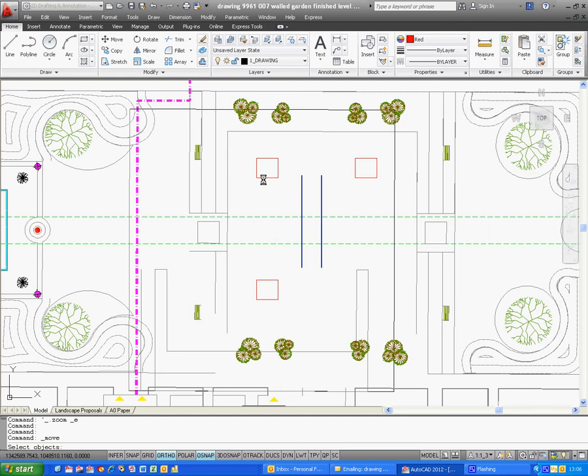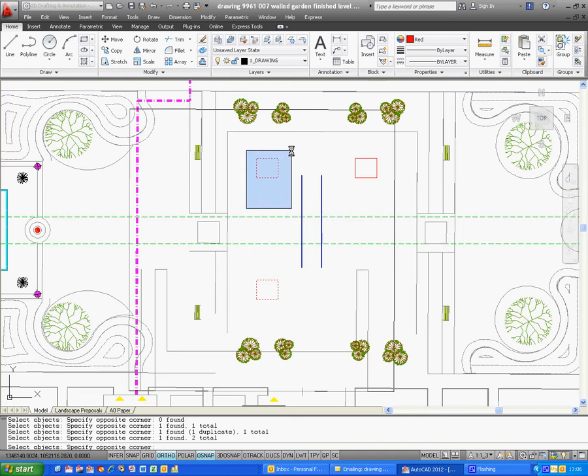I can pick on these quite easy to select them, and if I hold down shift when I select these, I can deselect them. Hold down shift and click on them and these will become deselected. What I can also do is I can drag a window around groups of objects like so. Now you'll see if I drag my cursor from left to right, a blue box appears which is known as a window, or the correct terminology is actually implied windowing.